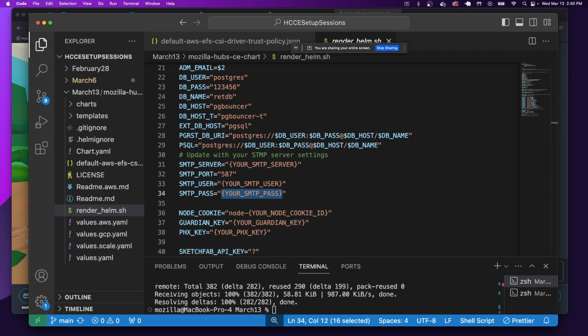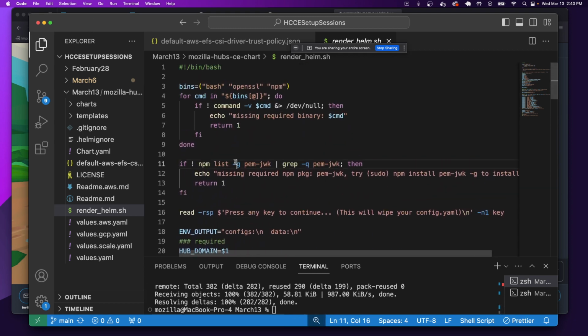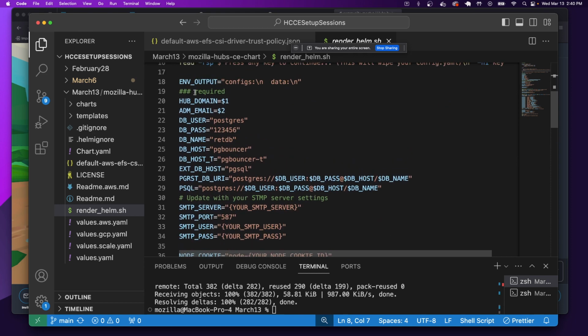First things first, if you go up to the top there, Michael, or just down a little bit where you see hubs domain. What we're doing here is, with this bash script, you actually pass the domain you want to run and the email directly to the script, and then it will inject it into the places that it's needed.